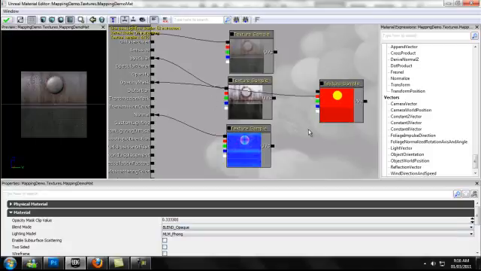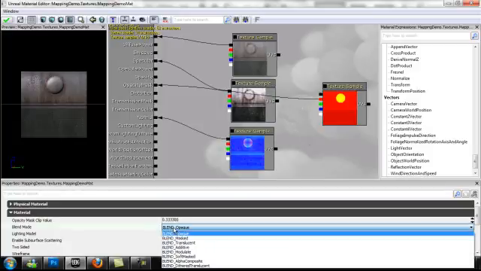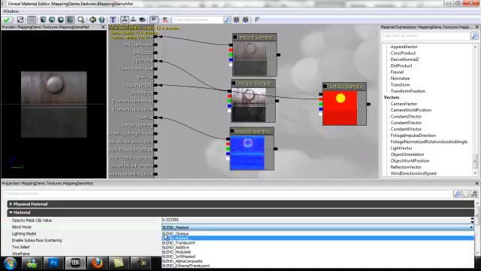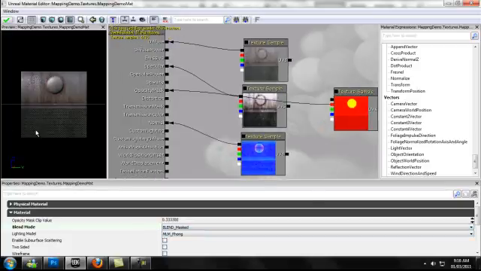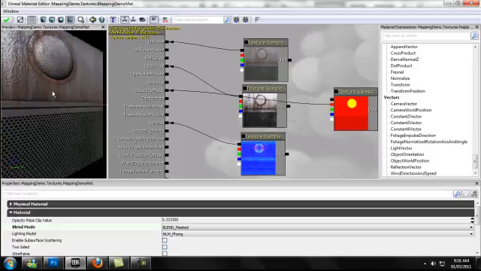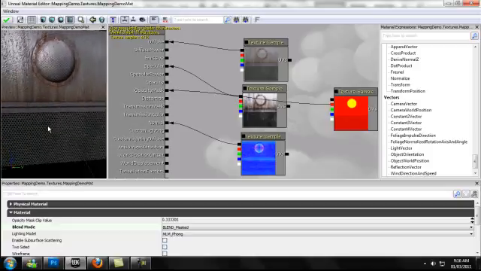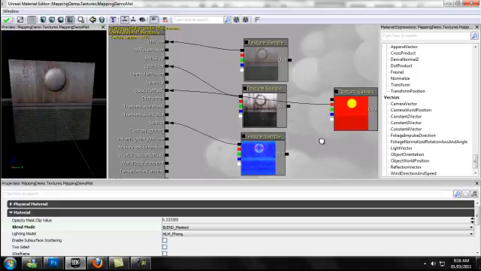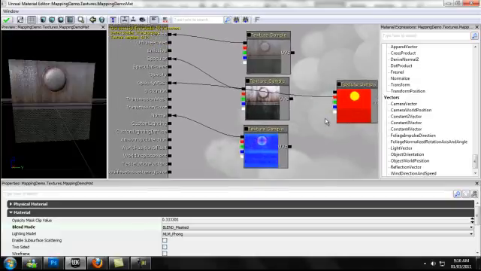So instead of importing multiple 512 by 512 textures, it's going to save a lot of texture space, and in the long run it'll help out the game engine quite a bit, especially if you're producing a game or something, because you won't have 3 different textures, you'll just have your RGB, and that'll be enough.